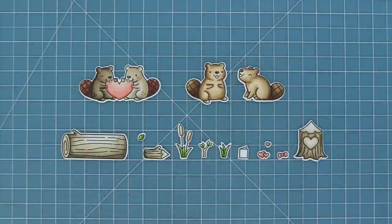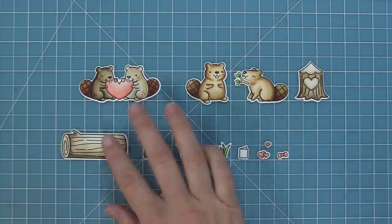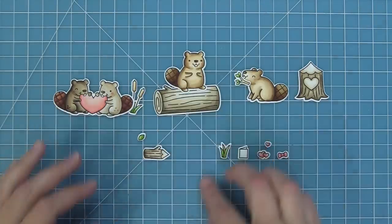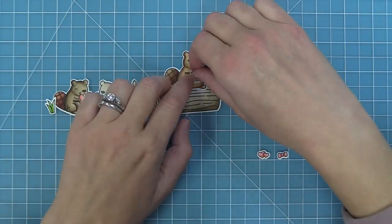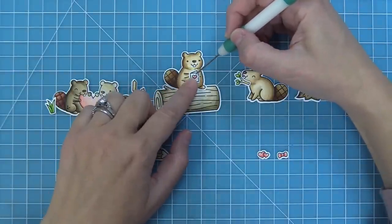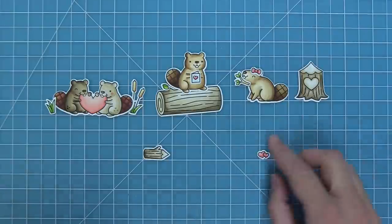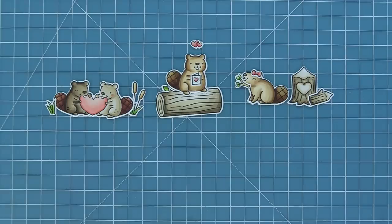Here is a look at all of the images in the set, and then here are some ways that you can mix and match them. That little guy there could hold the branch, this one could sit on top of the log, and you can use the grasses and cattails to help set your scene. This one holding the card is so cute — you can even layer that tiny little heart right onto the front of the card. You can add the little leaves to the logs, then add the little hair bow and some hearts — oh my goodness, it is just so cute.